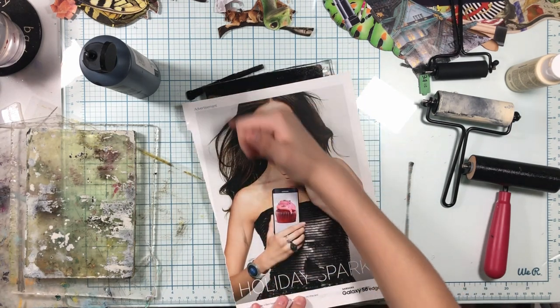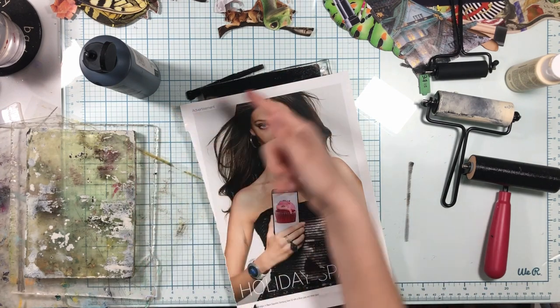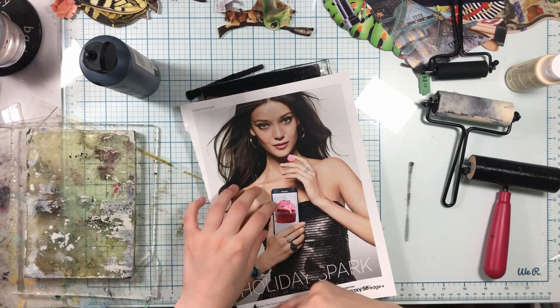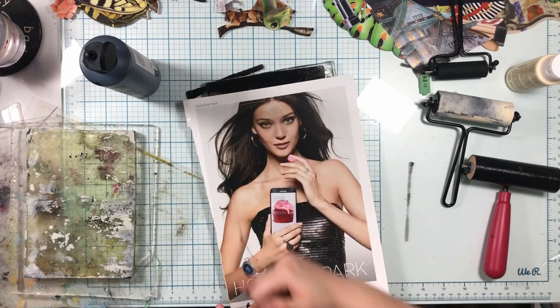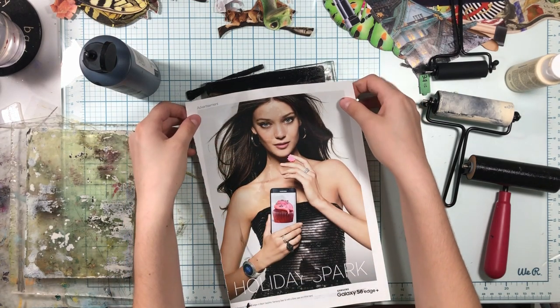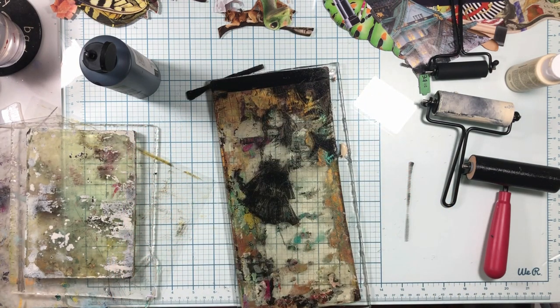I think this one's gonna work. I have a good feeling about it too. I mean, I found the trick. Don't put a lot of it. Just put a little dot and then it'll go everywhere. Put a little dot of paint? Yeah, big enough so you know it'll cover it, but thin enough so you know it'll just come off really easily. Okay, so just a little dot of paint, Desy says. There you go. Good job.